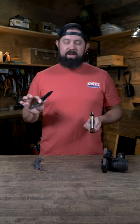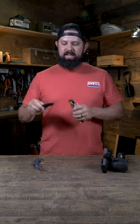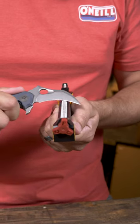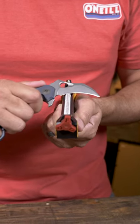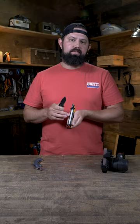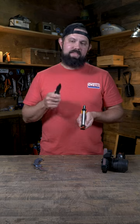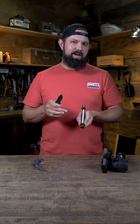The trick when it comes to sharpening a recurve blade or curved blade like a karambit is getting an abrasive that can get into that curved section of the blade. Plates have a hard time getting in there, which is why you need something that's either flexible or rounded like this ceramic rod. If you want something a little more aggressive that has some teeth, you probably want to use a diamond rod, but for this example I'm going to show you on the ceramic.